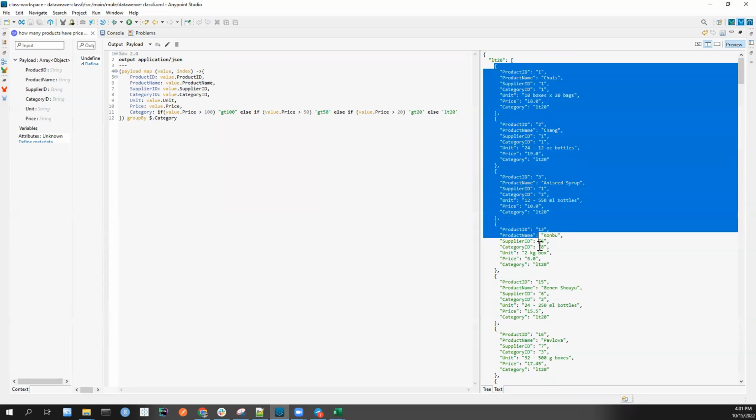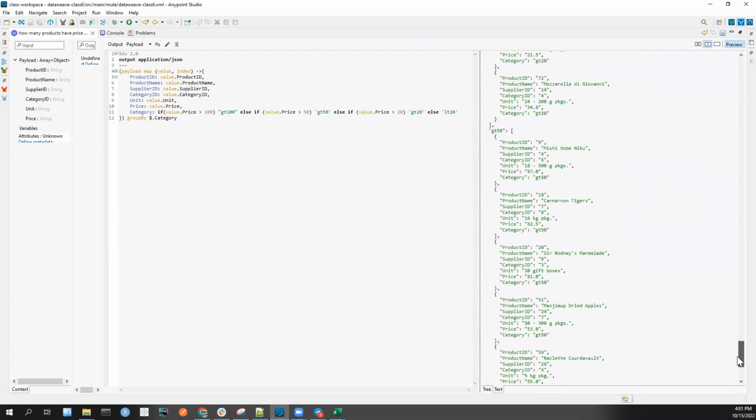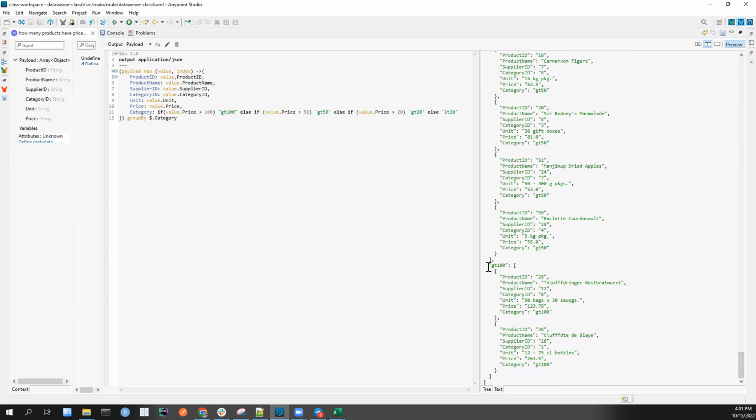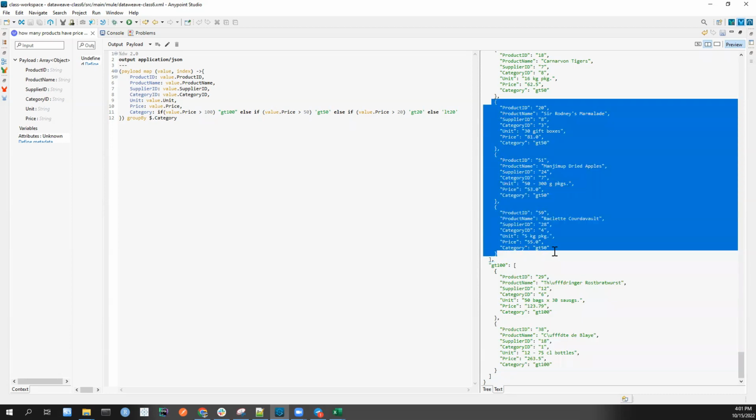All the products with price less than 20 are its values. And let's see if we have greater than 100, we have two. This one 123, this one 236. Now the question is, how many products of each category do we have? We want to get the count.